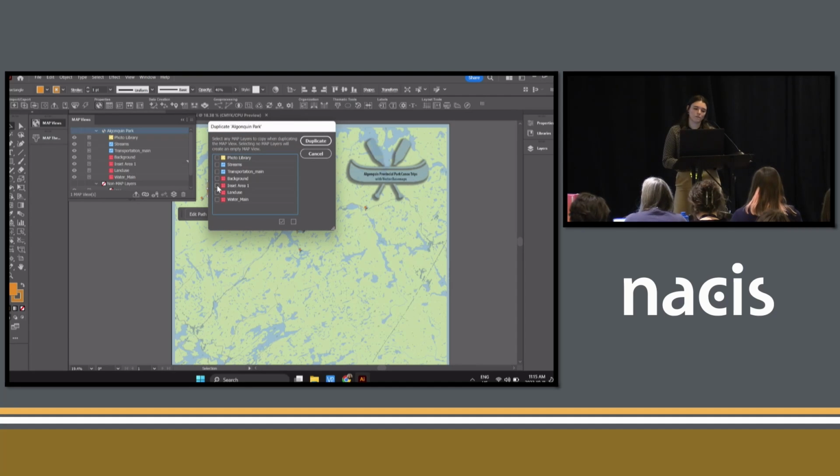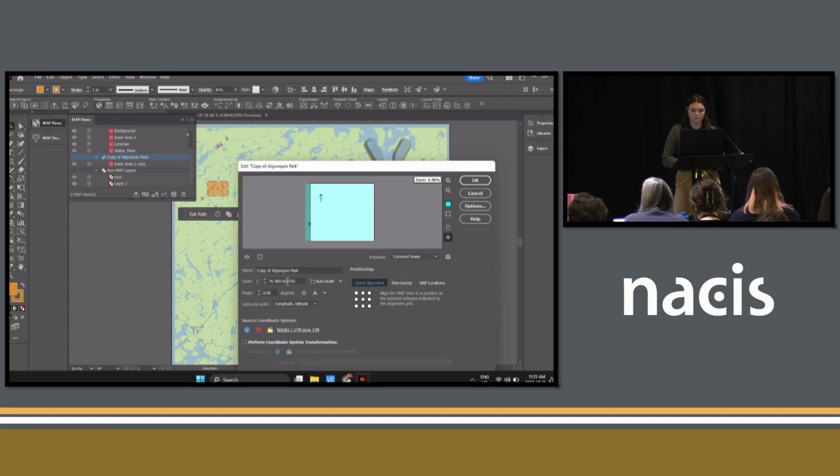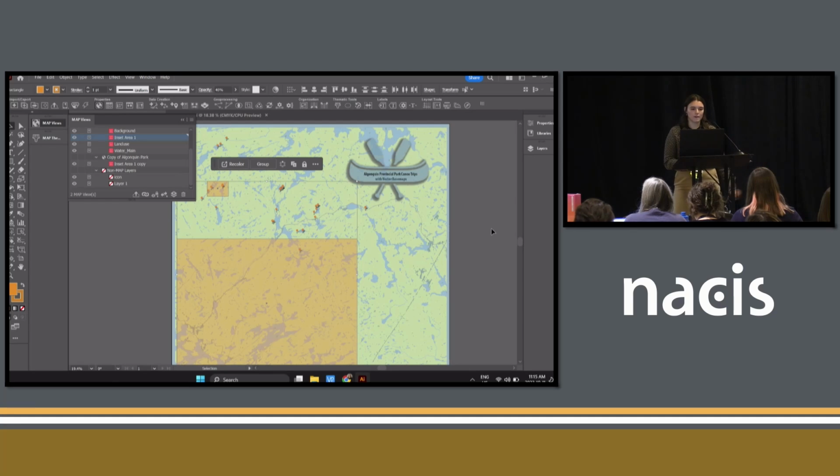And I'm going to copy over that area to create an identical copy that I can then scale and reposition to use as my inset frame. So there's my lovely frame.